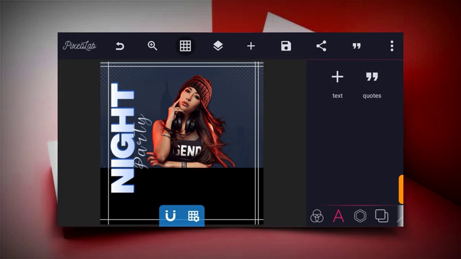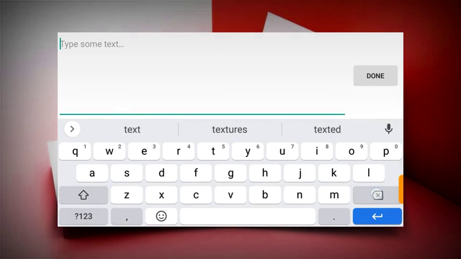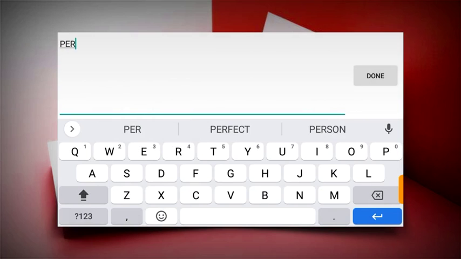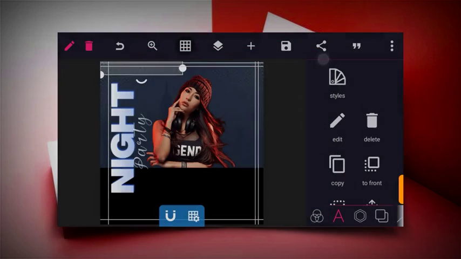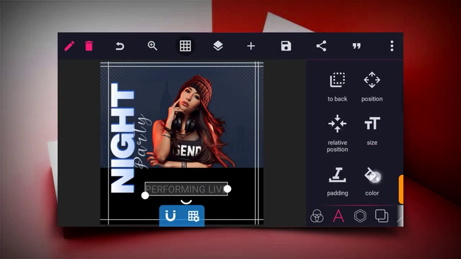So now let's type in the next text, which is live performance, or performing live. And then change the color, the font and color.